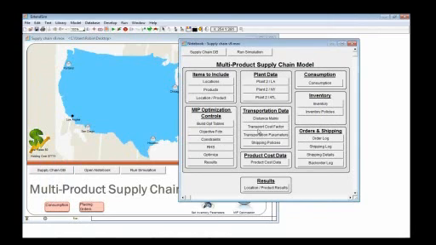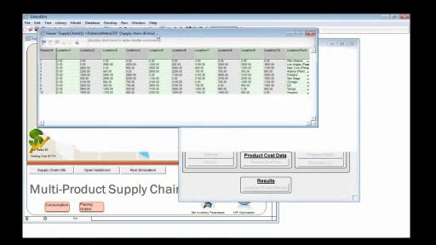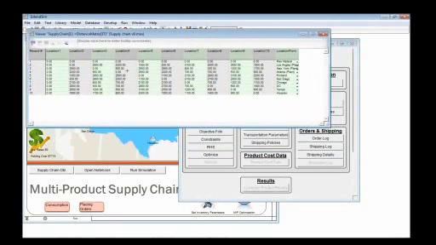I have the transportation data. I have a distance matrix in here that shows how far it is from any one location in the supply chain, for example, LA to New York, Atlanta, Portland, San Diego, to any other location. And I've numbered the locations 1 through 10 here, which relate to the record number.